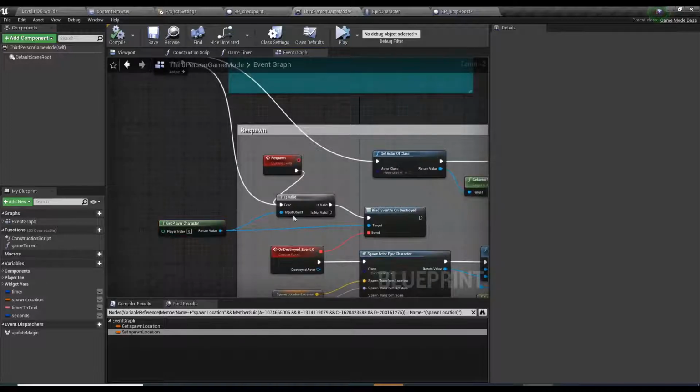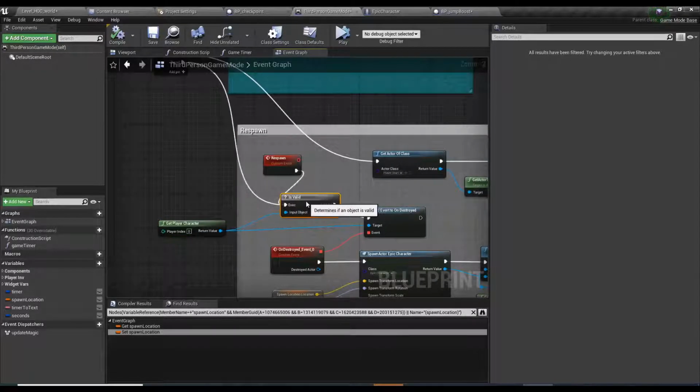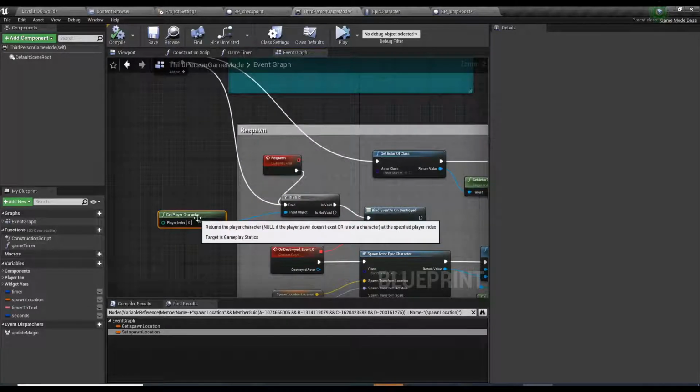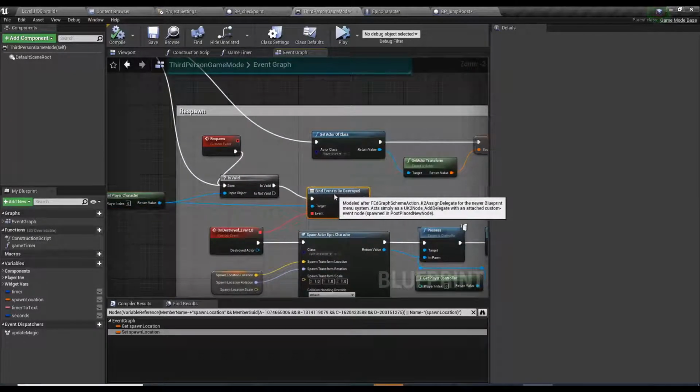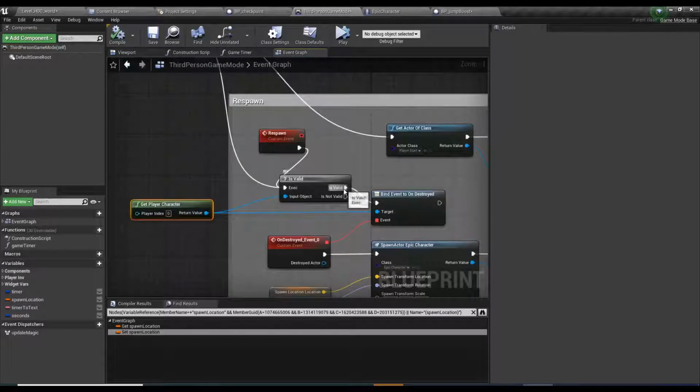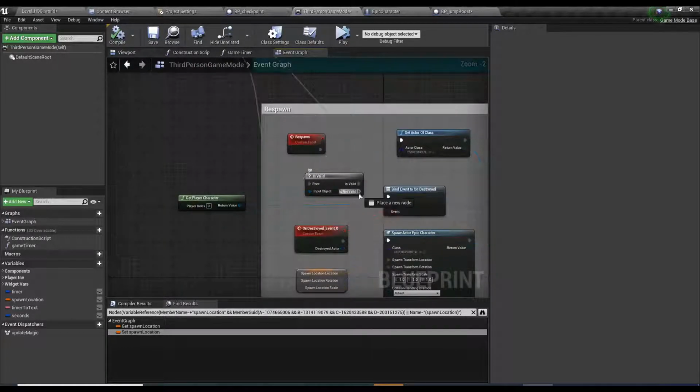So now what we're essentially saying here, this is a very handy node, this is valid. We're basically saying to only run this event, this function or anything else after it, if this player character is valid, if it does exist. If it doesn't exist, do nothing, but we could also do other stuff off this, right?